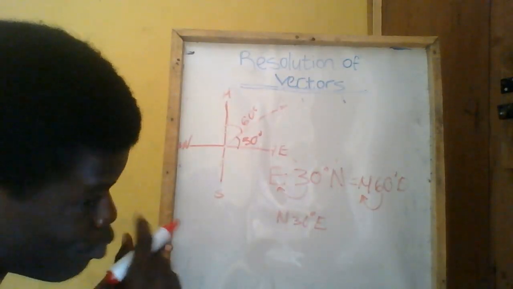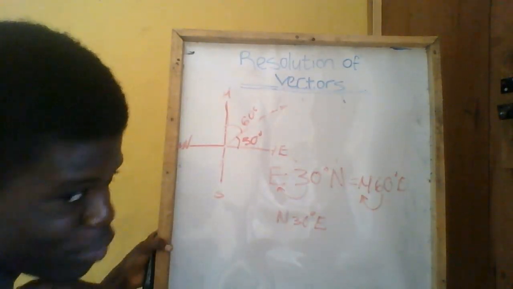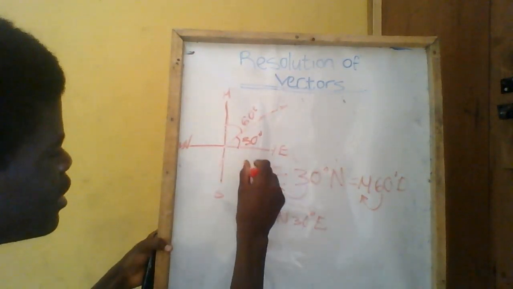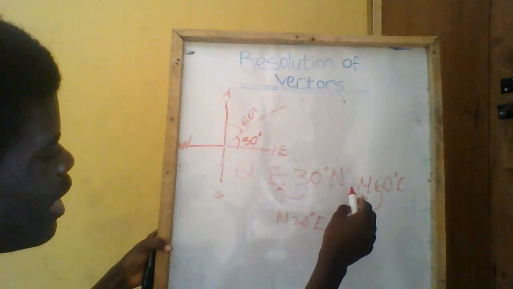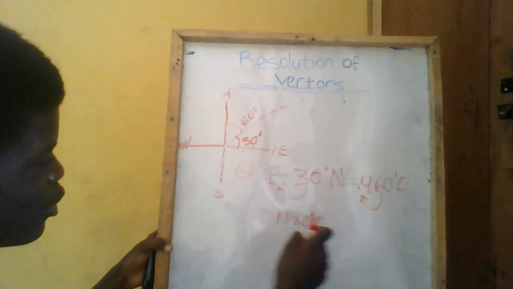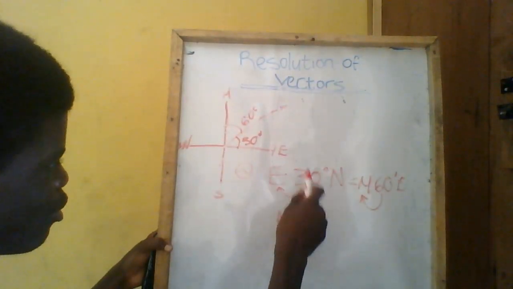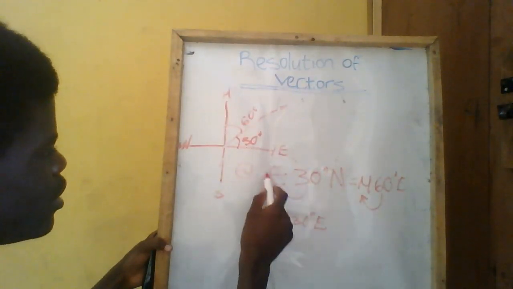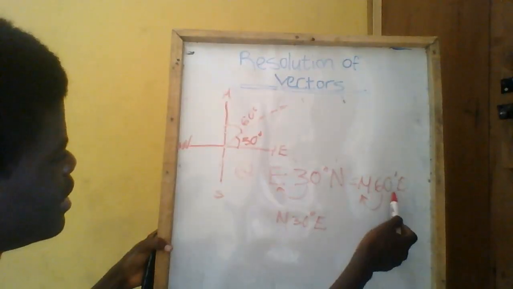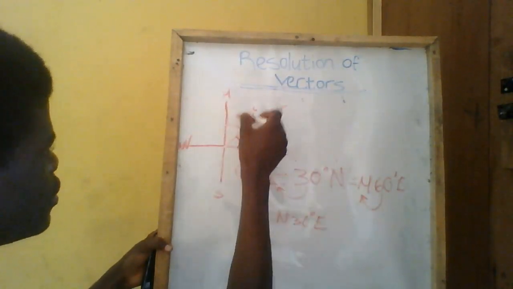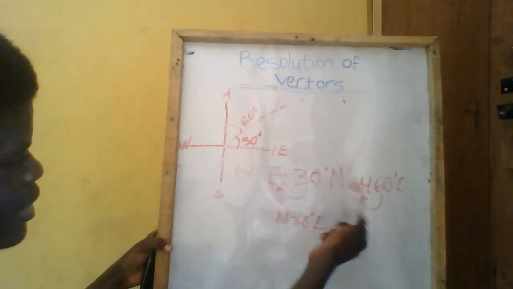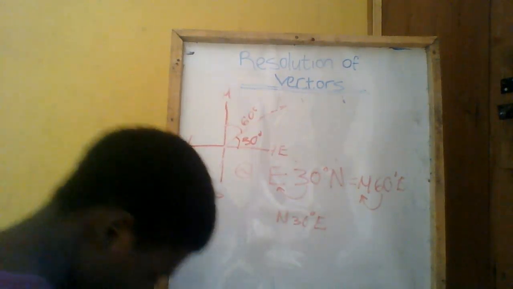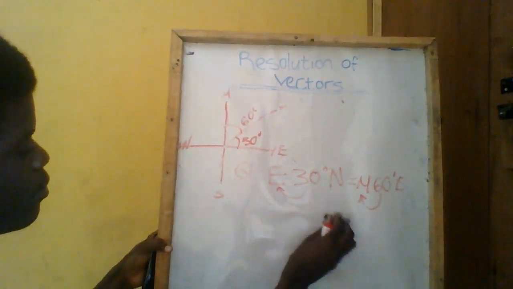There's also a question that Professor Awe gave them. He said, which of these angles are equal? Option A is 30 degrees north of east and 60 degrees east of north. He gave them a lot of options. So this was the correct option, because if you interpret 30 degrees north of east, the angle belongs to east, put in the horizontal direction. North, 60 degrees east, the angle belongs to north, put in the opposite direction. So you can see it's the same thing, they just want to trick you, put in here, put in there. So these are just the two concepts for you to get.